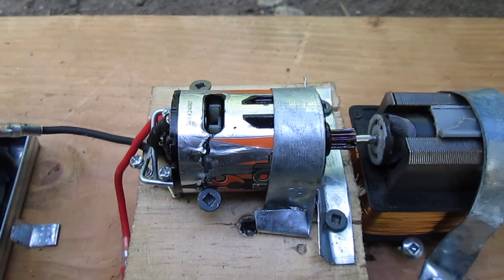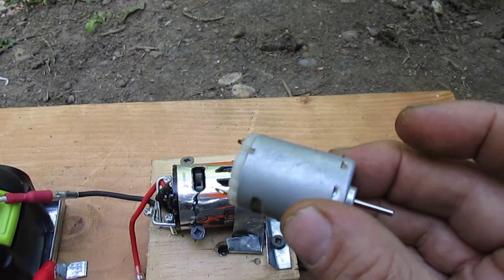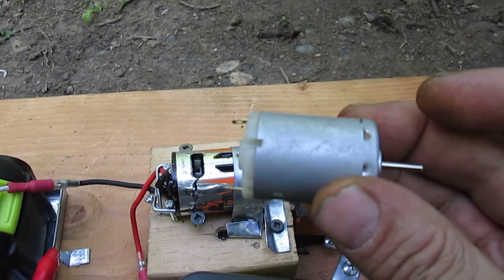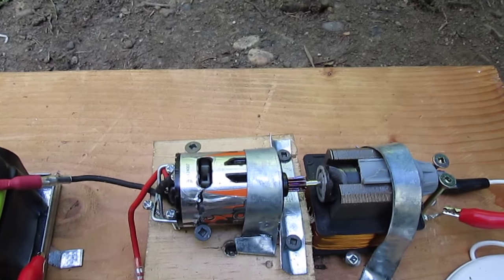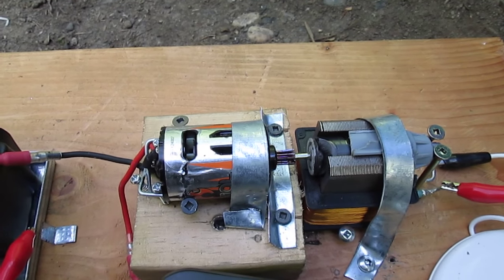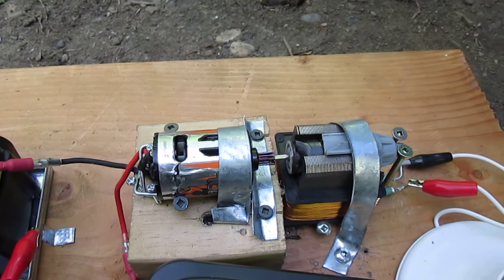I don't think quite as much RPM as the little high-speed motors that some are using. I haven't tried this one on it yet, but it's up to 24,000 RPM, 12 to 24 volt. No specs on this one, but I think it's got quite a bit of torque, more torque than the high-speed. So I would estimate less than 5,000. Maybe 3,000 to 5,000, but that's just a guess.